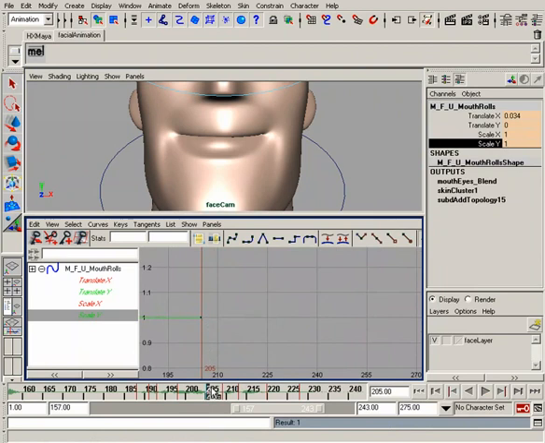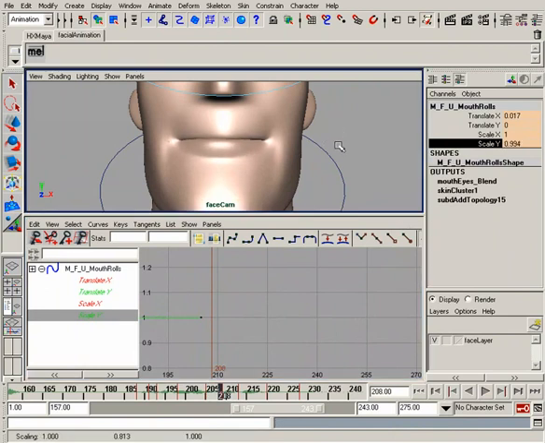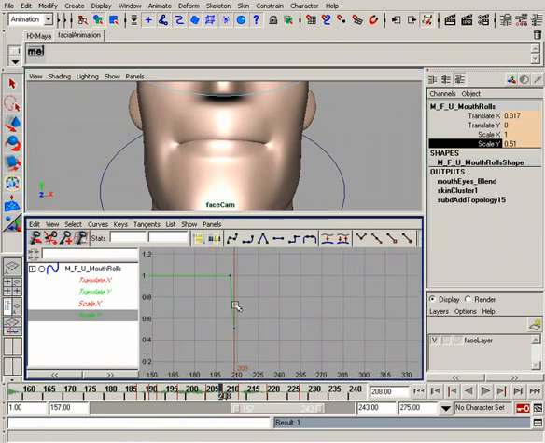So the M is occurring earlier, and we want it to occur at about frame 208. So let's go to 208, and with the scale Y selected, we'll middle mouse button click and drag down till we get our M shape, like that. Okay, and in our graph editor we'll need a better view of our curve, so we'll select this key on frame 208 and hit F. There we go. Alright, so let's go ahead and continue.